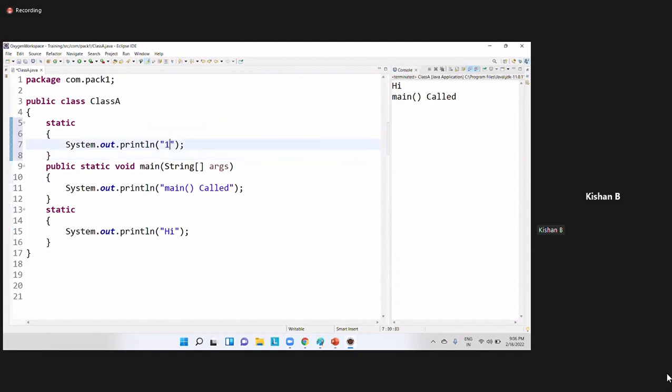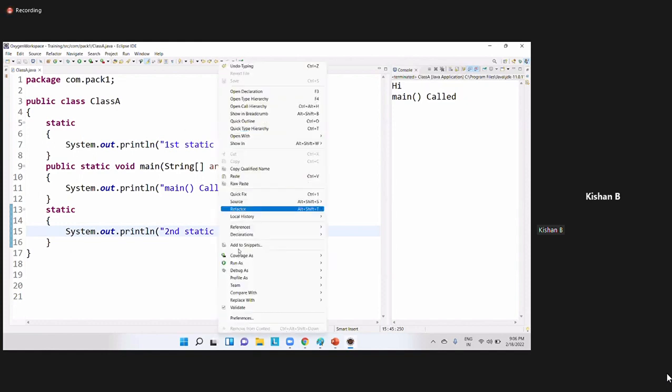This is first static block and second static block. Can you expect the output? Exactly. Right click, run as Java application.